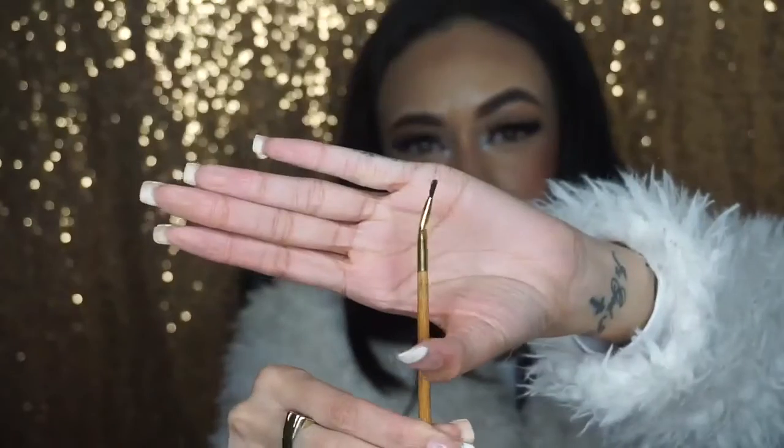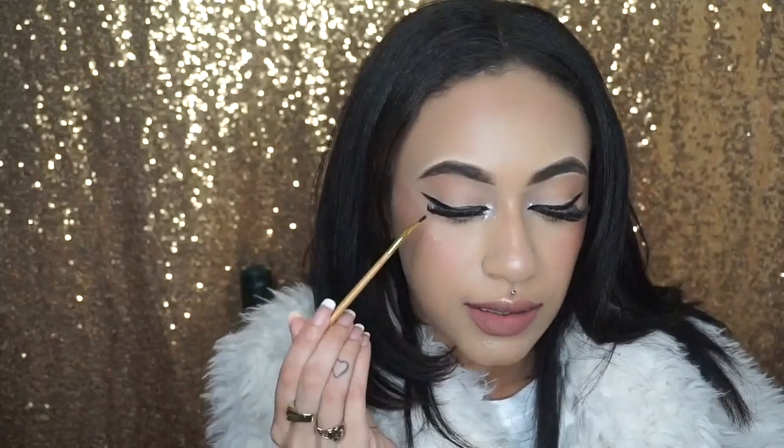Some eyeliners don't really look super black, but I do believe that this eyeliner makes your eyeliner look really dark. It comes with a small angled eyeliner brush, which looks like this, and it makes it really easy to apply your eyeliner. I just look down and wing it out. If you want an in-depth on how I do my wing eyeliner, I will make a separate video on that if you would like.